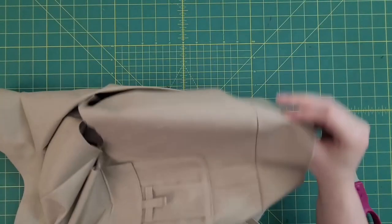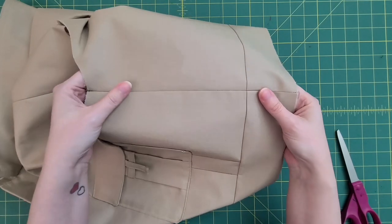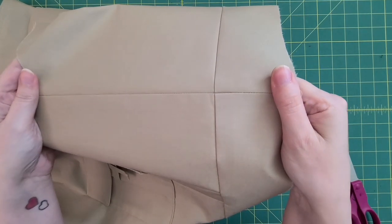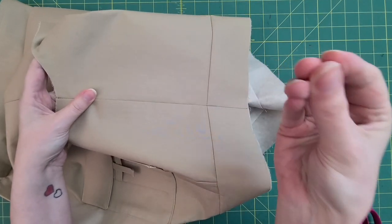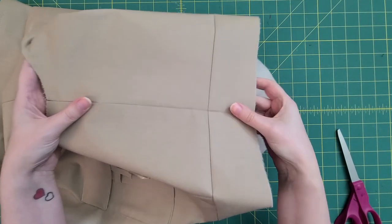Once the zipper's done, you're going to sew the side seam together, press the seam open, make sure that the bands match. Look at this blessed seam. Sometimes things come out so pretty, so good.